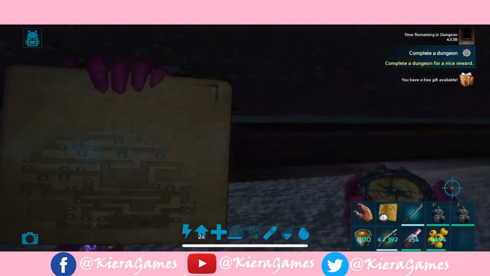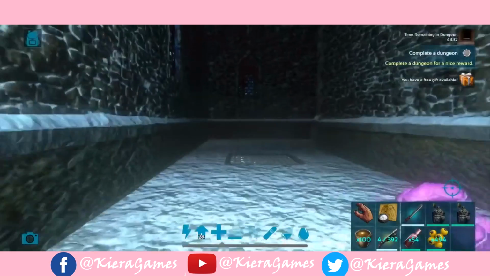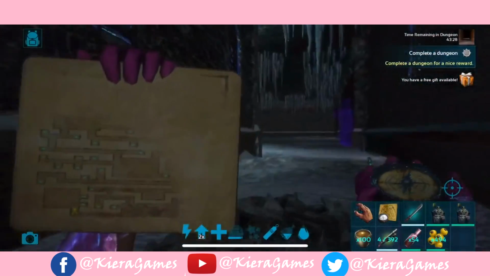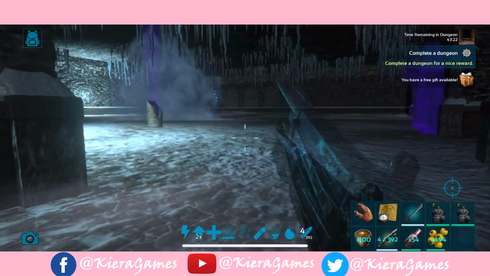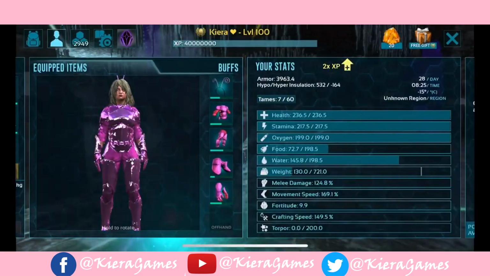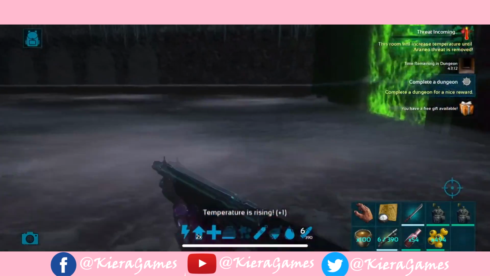This is an oddly long corridor. Okay, so whatever's in this room is optional. Do I want to do it anyway? Why not? Let's just go for it. Check out armor. Not too bad. Oh, so these are spiders. Okay.